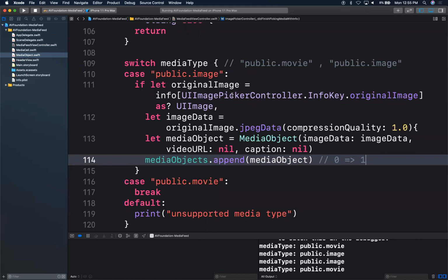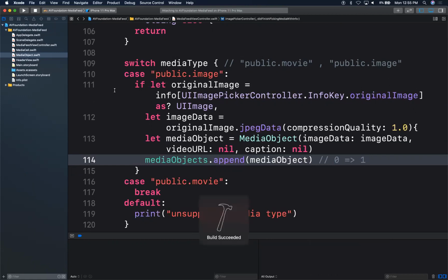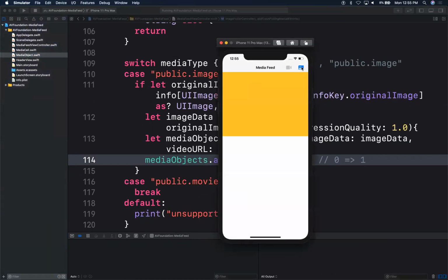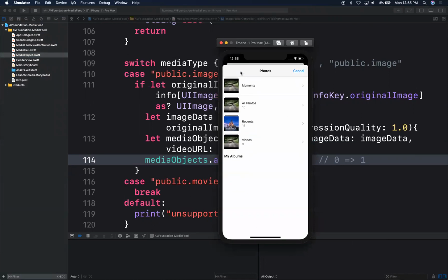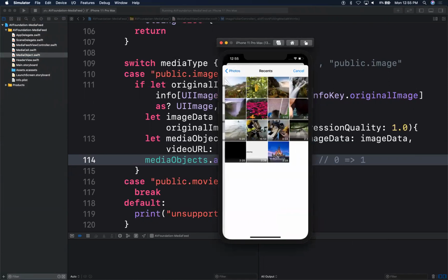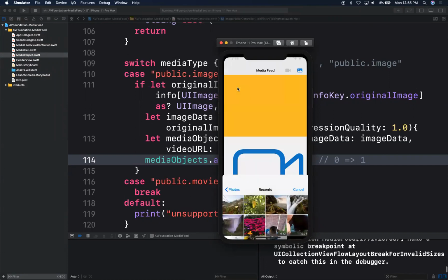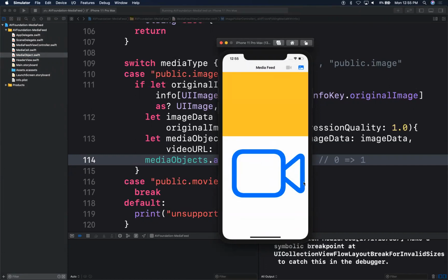So that takes us back to our photo journal, or Instagram app we did. All right, so let's run it and see how we're doing. If I click on my photo library, I bring up my photos, I go to recent photos, I click on a photo, I have 1 object. Everybody with me? Does everybody have at least 1 object right now in their collection view? Testing it right now. Very good.